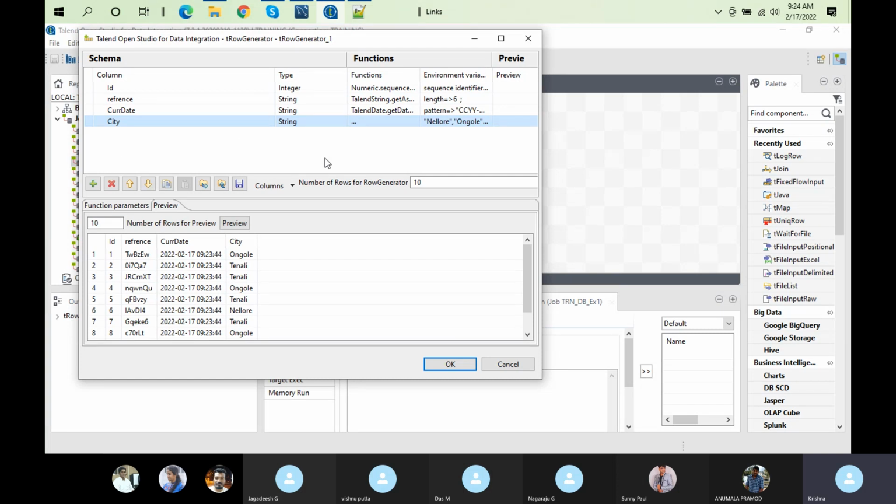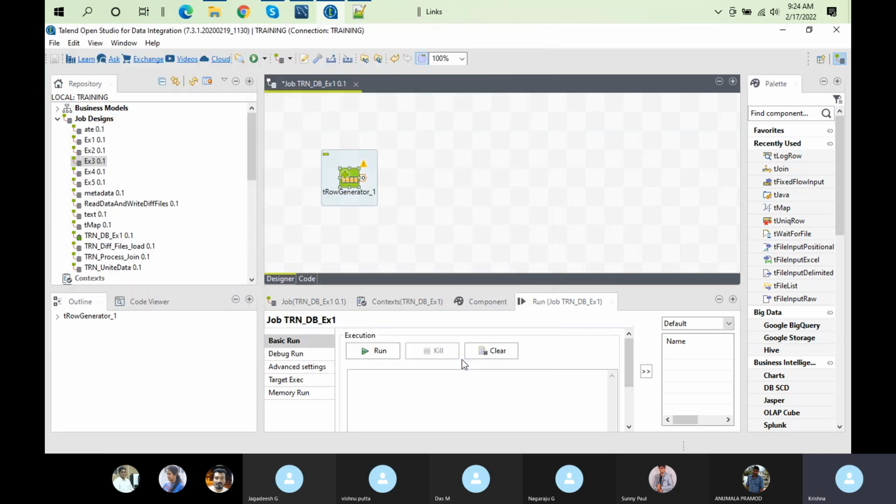So you can add a number of columns, and you can add whatever kind of data you want to see in that column. You have to select the type. Based on the type you will get the related functions. If it is string, you will get all string-related functions. If the data type is integer, then whatever functions you are expecting to populate on that, you can select. In the same way you can select any type of data, give the field name, and select the appropriate method to get that data. So this is how you can prepare.